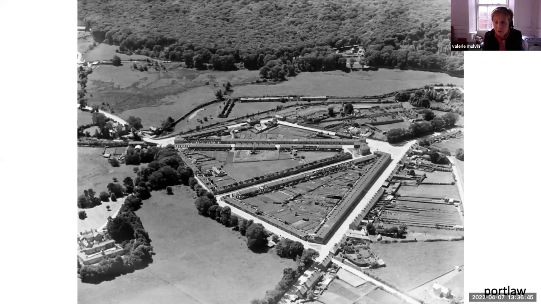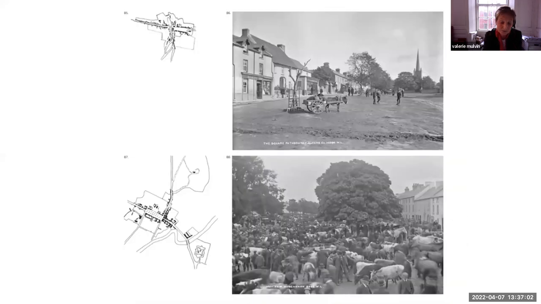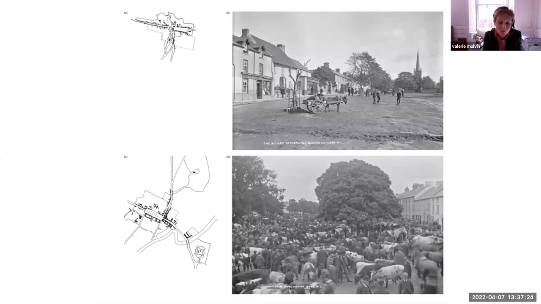Not all promoters of new towns were landlords. Port Law in County Waterford was an enterprise built by the Quaker Malcolmson family to house all of their mill workers — all life radiates out in streets from the factory gates. There are huge numbers of towns which are simply themselves — linear towns with a neat array of buildings around a square. Rathdowney at the top and Moy in the north are great examples of empty and full spaces, which is the market condition. These are the equivalent of Italian, French and Spanish squares that we all enjoy on holidays, but they're really just not recognised. They just need to be treated properly, like total outdoor rooms.